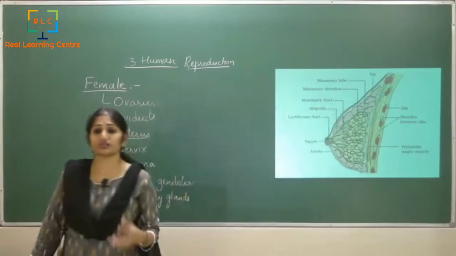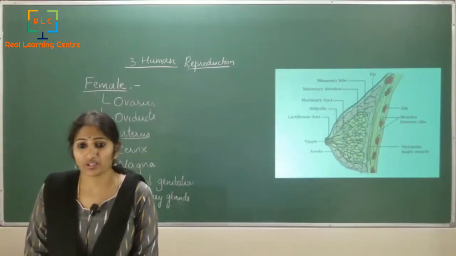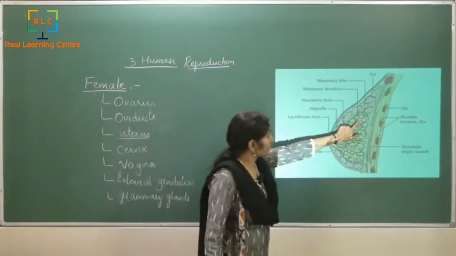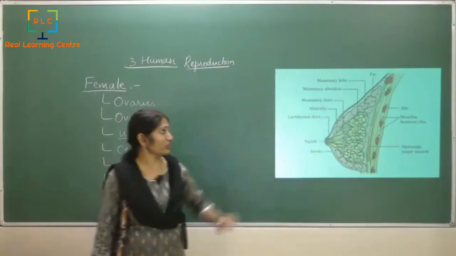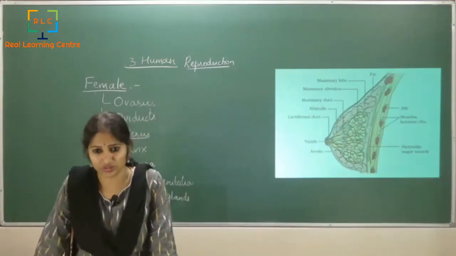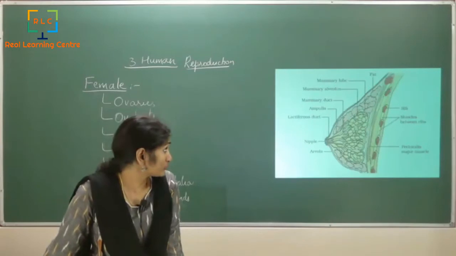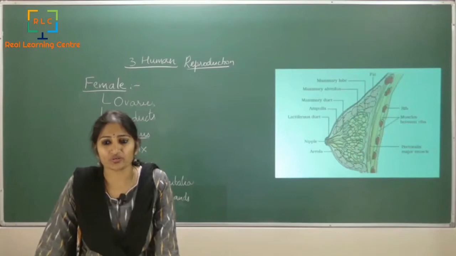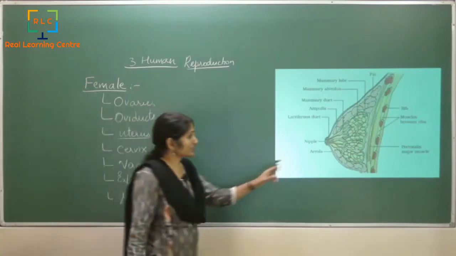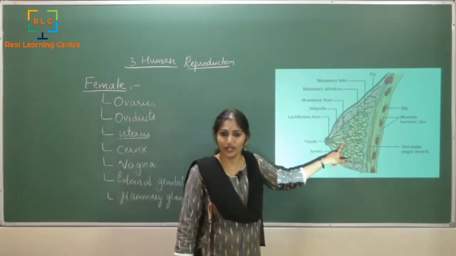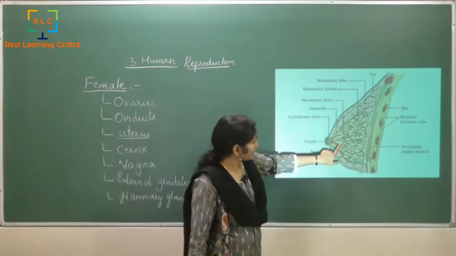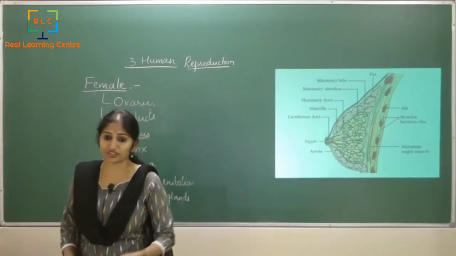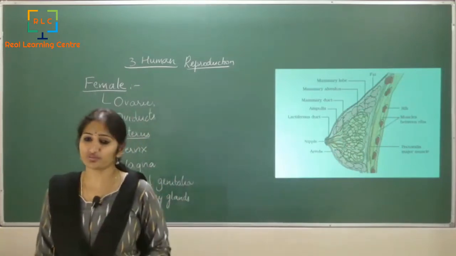So we have around 15 to 20 mammary lobes each on an average, and these are made up of small tiny sac-like structures which are called the mammary alveoli. We call it alveolus, or alveoli in the case of plural. Now this mammary alveoli would secrete milk, and this is stored in the small cavities called the cavities of alveoli, or the lumens of alveoli.